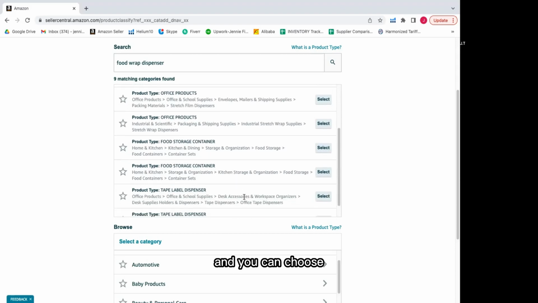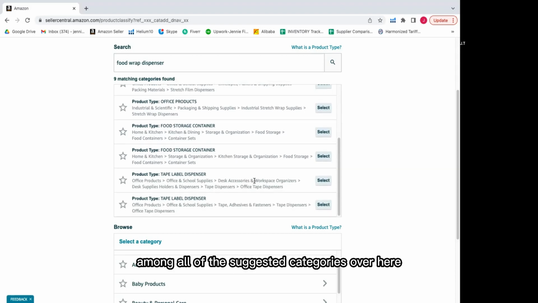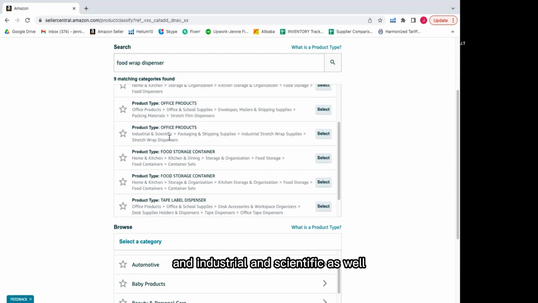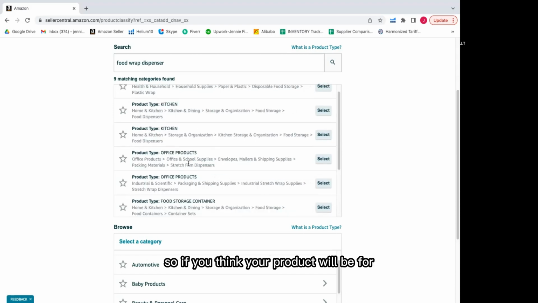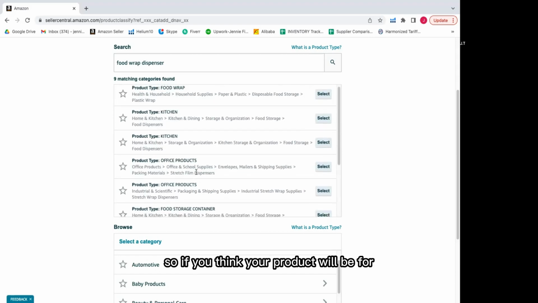And you can choose among all of the suggested categories over here. And you can see that we have office products as well, and industrial and scientific as well. So if you think your product will be for the kitchen niche, and you will target customers who shop for home and kitchen products, you would definitely want your product in one of the home and kitchen categories, right?